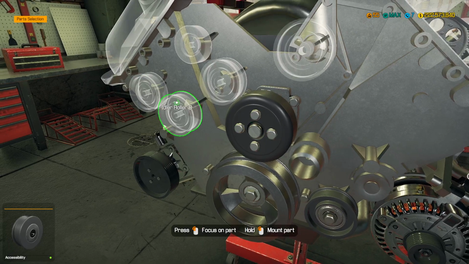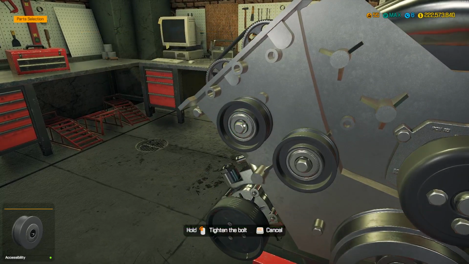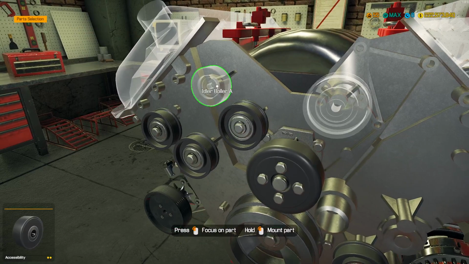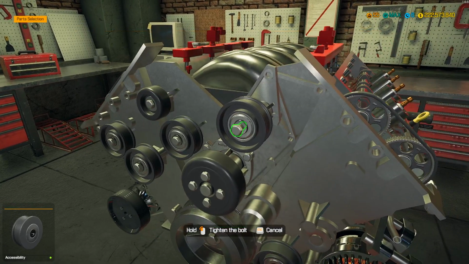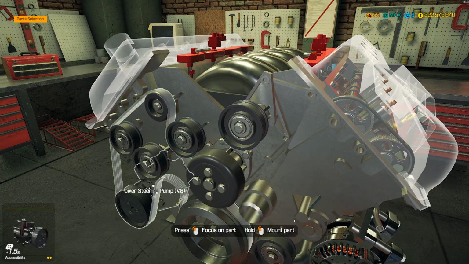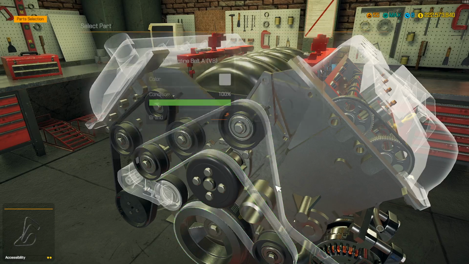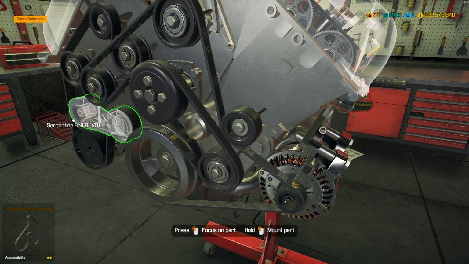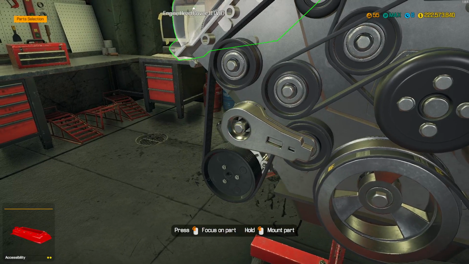And this is one I've done enough times, because both this and the supercharged V8, they take 5 of these roller Bs on the front and 2 roller As. The 5 roller Bs go on right away, but the second roller A goes here after you install the second belt. That was one I memorized a long time ago.